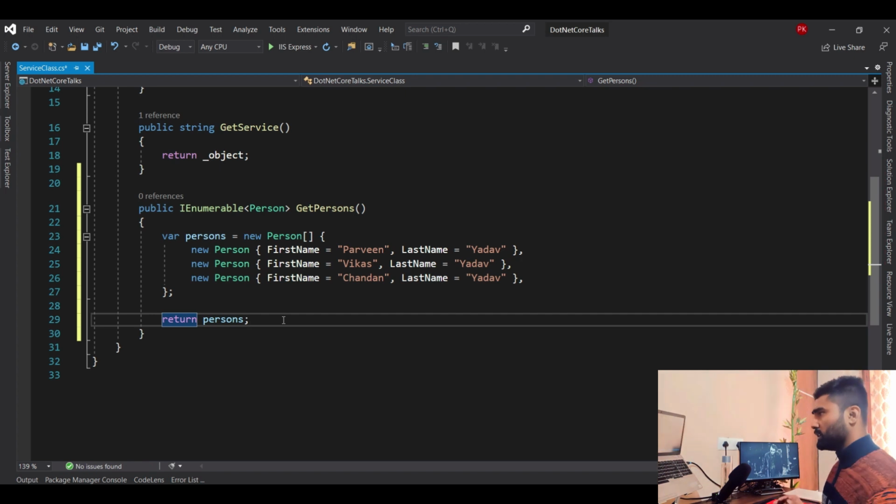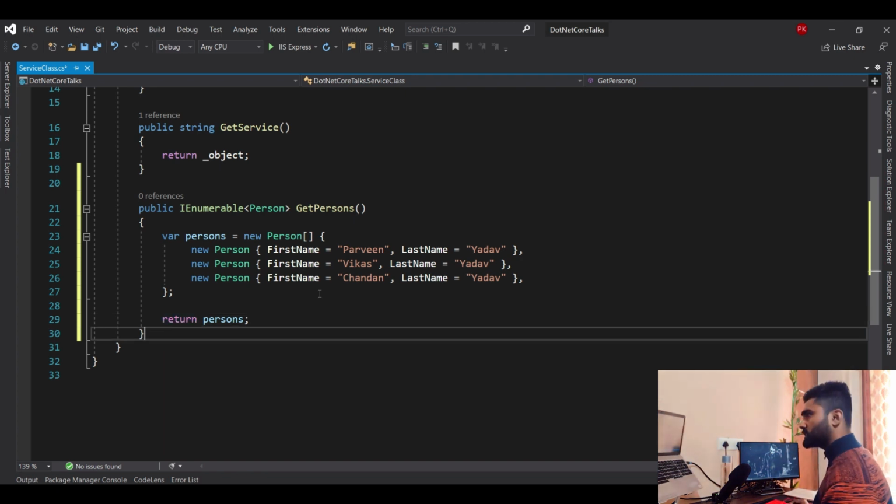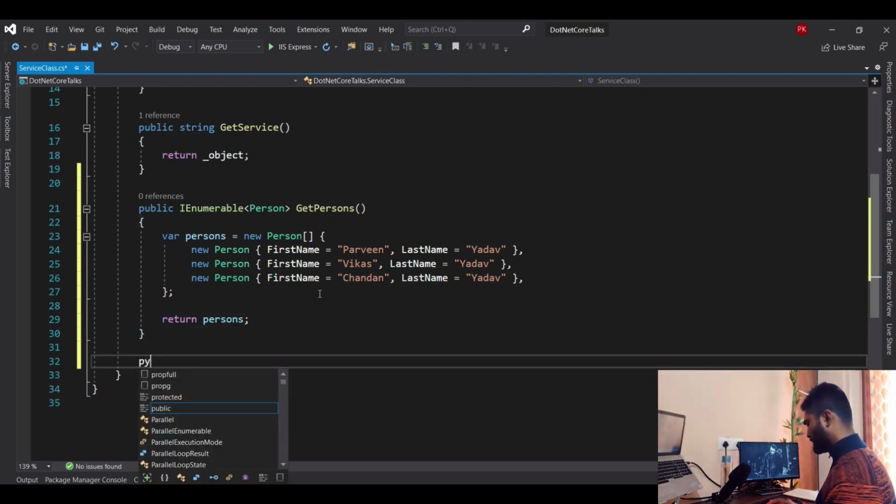So you see, we have set up one method which is returning IEnumerable type, right? List of persons. So what is the next step? How can we consume it? IEnumerable is for read only. That you need to remember. IEnumerable is only for read only, right? So let's create one more method and loop through over this method. So let's go there and create one more method.